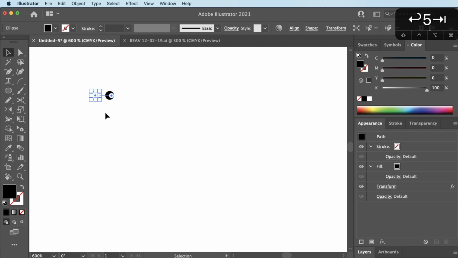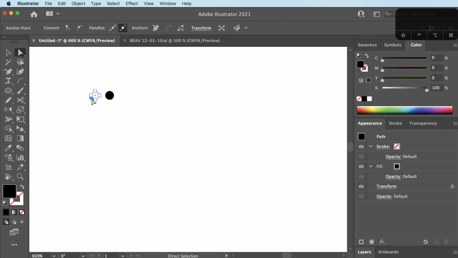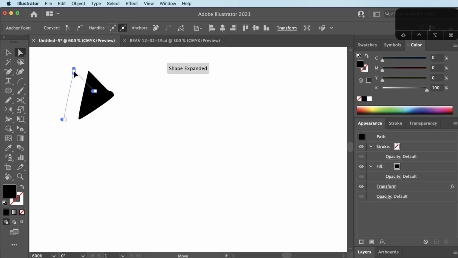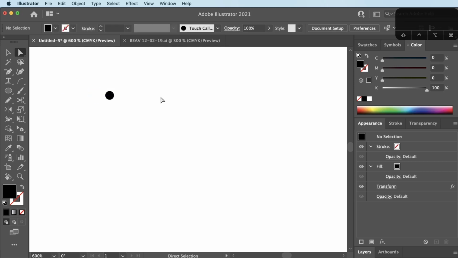If I hit Command Y here and go into the outline mode, you can see my original raw vectors, just 4 points here, my Béziers, are right there. But when I look at the overall appearance, it's just being drawn 5 points to the right. And even if I reshape this thing, it's taking whatever is drawn here in the paths and shifting it over. So I'm just going to undo that. So that's kind of a fun thing the transform appearance does.